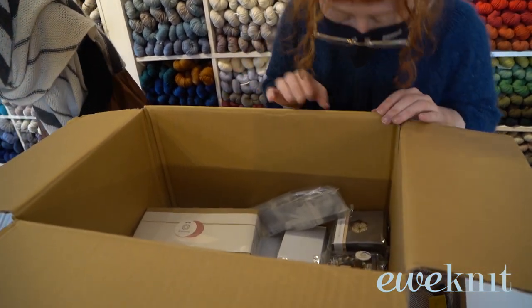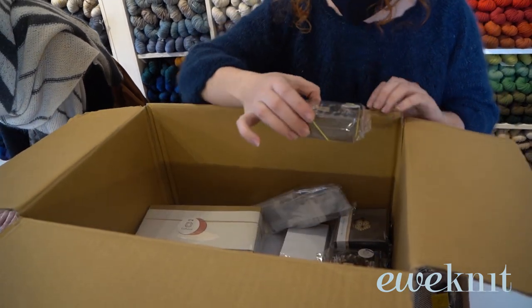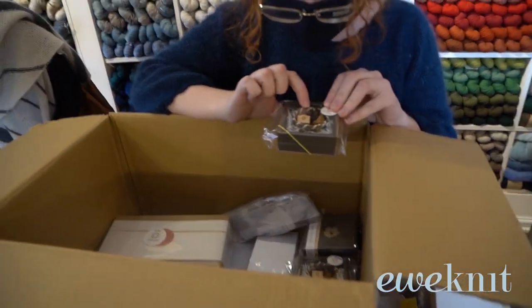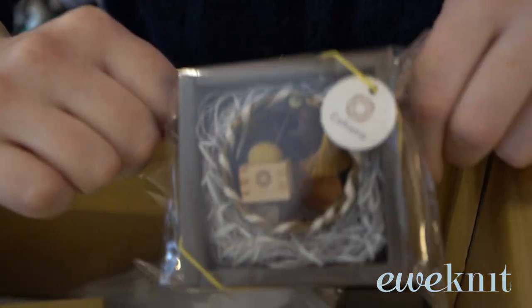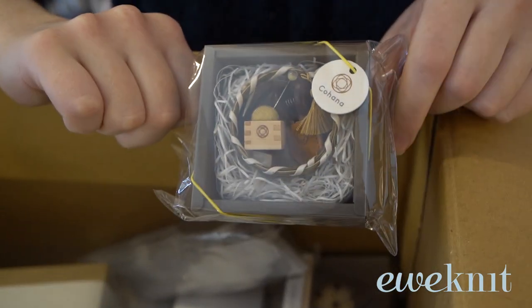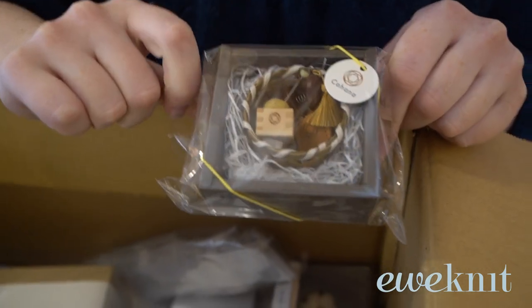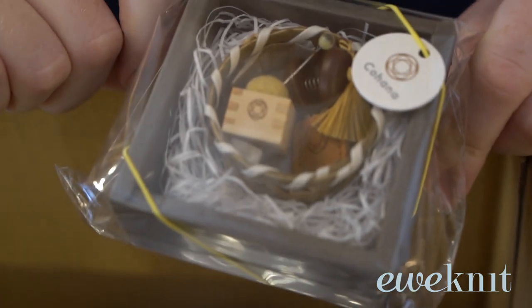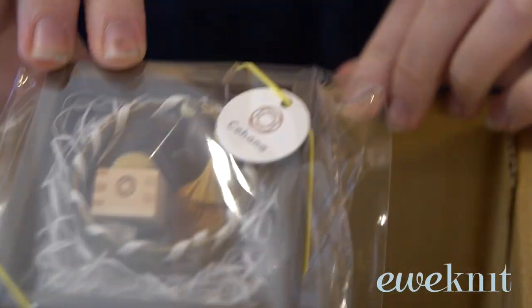Okay, I want to see what these little nests are because I'm dying right now. They're so cute. So it's got the little scissors and then the tiny little pin cushion. And that's again cypress wood. That's so cute. And it comes in a little basket.